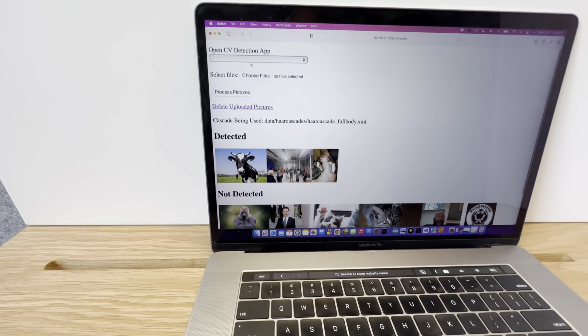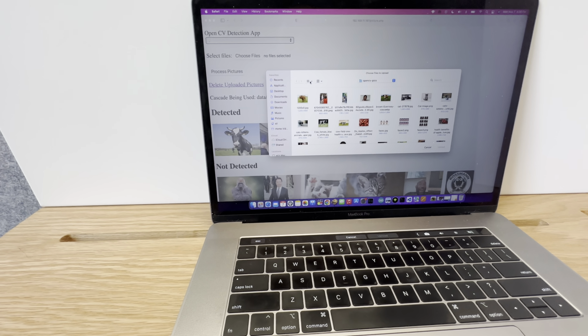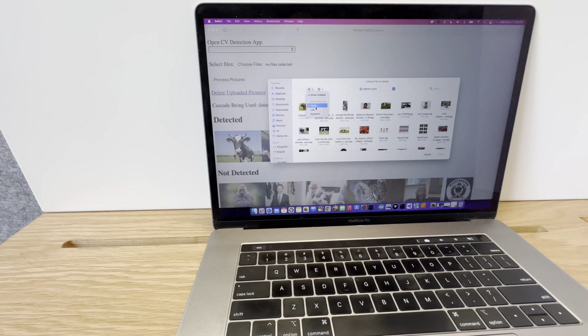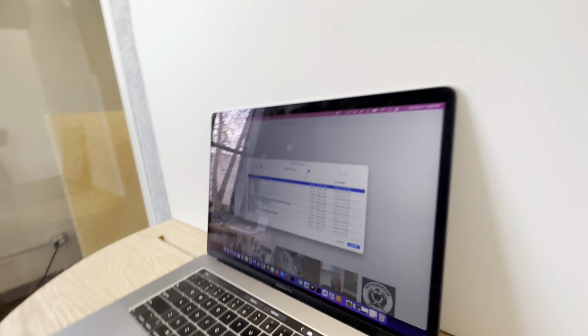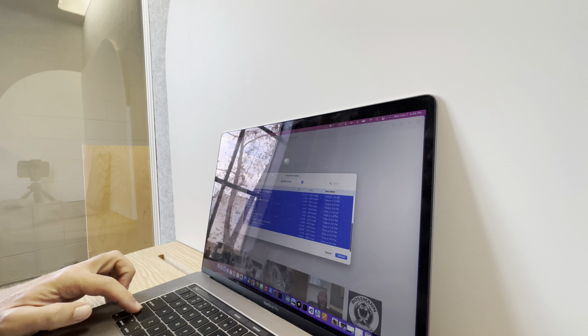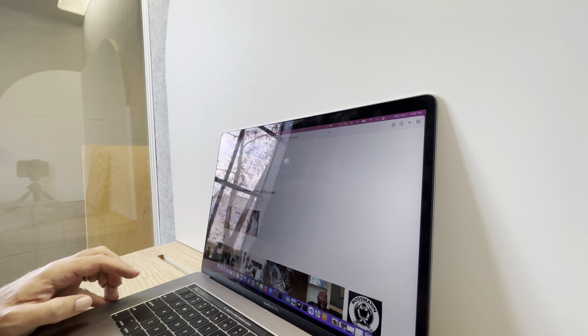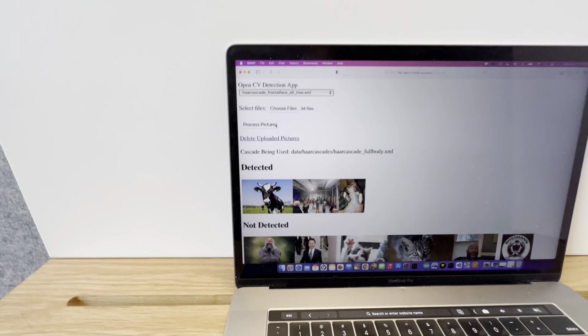Let's just do choose files one last time, and then I'll show you the rest of the code. So I can go here. If we want to grab everything, go to list, do this. Hold on one second. Okay, so I'm going to select them all. You can select all these different images. We can upload all those images, 34 images. We can do the face detection. I don't know, let's do frontal face alt tree. And now if we hit process picture, hopefully this won't fail on me.